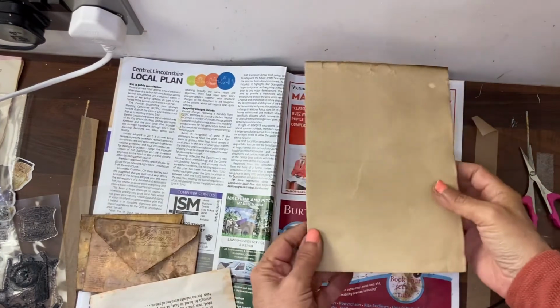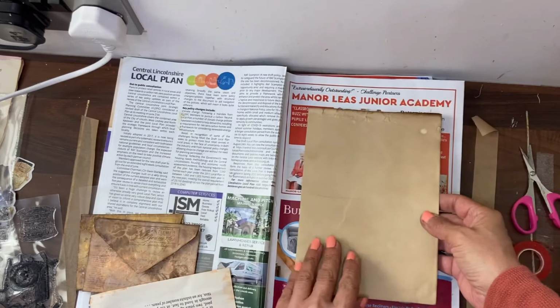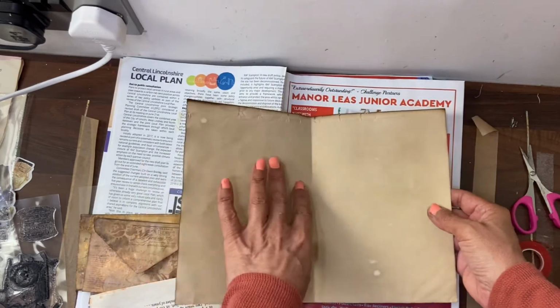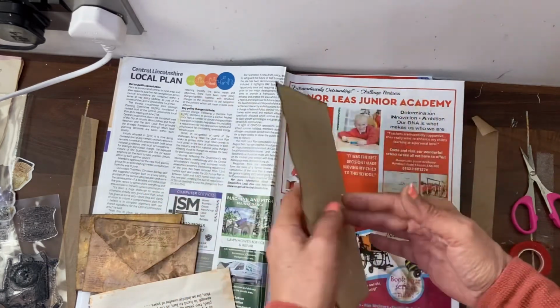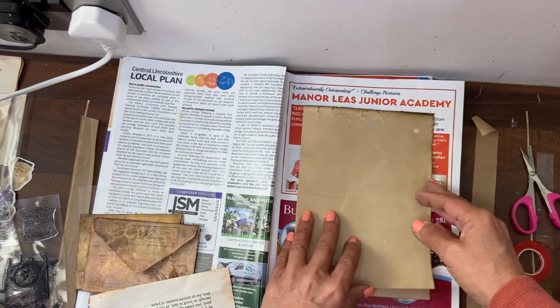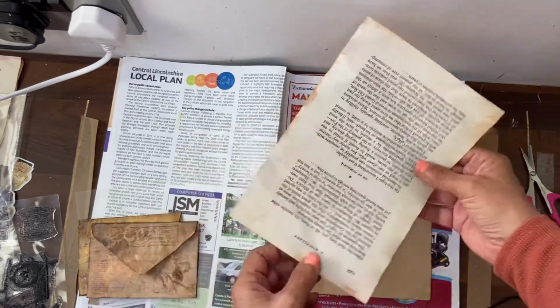I've folded in half one piece of A4 coffee stained paper. The page you decide to decorate is entirely up to you, because we're only doing one, and then when it's in the journal we'll finish off this part of a signature. This is just to show you what I was thinking of doing with these.